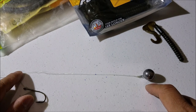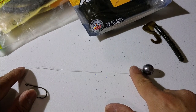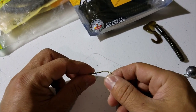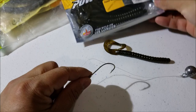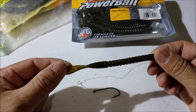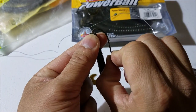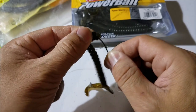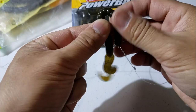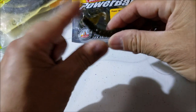This is a cannonball sinker. You can use any type of sinker you want — a bank sinker, pyramid, disc, teardrop, whatever. About one ounce because the current is really rough. And I have a 2/0 hook — it's a 2/0 Eagle Claw hook. Let me show you how I bait it. For bait I'm using Power Bait Power Worms, the seven-inch green pumpkin. These are my favorite — I might use these for freshwater bass as well. Just take it and go straight from the top, guide the head down the shank. That's probably good enough right there.